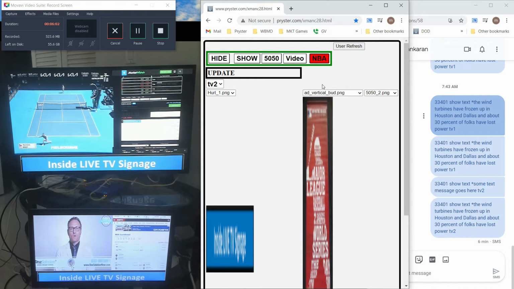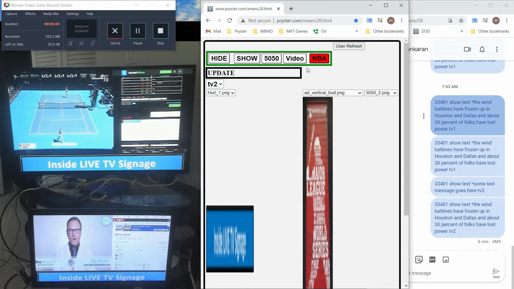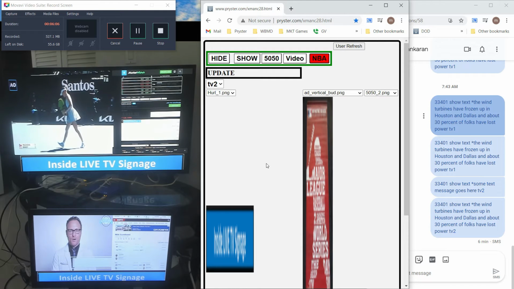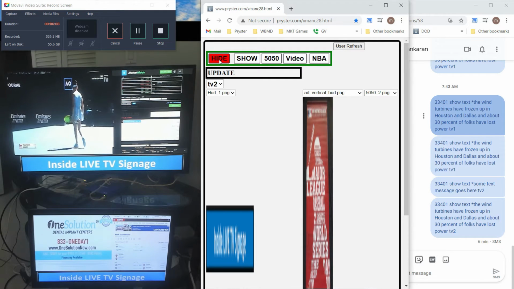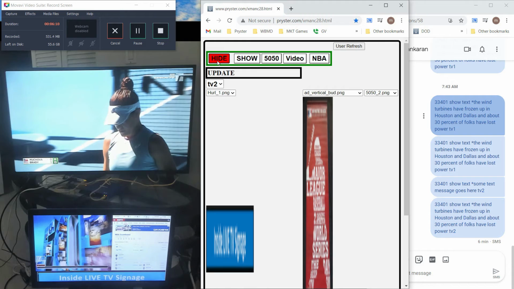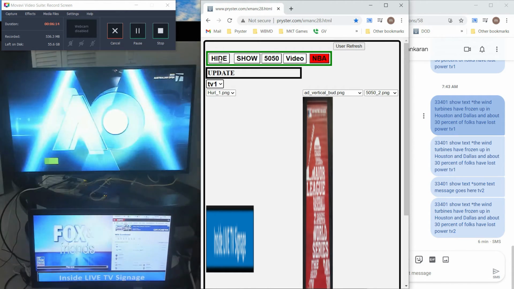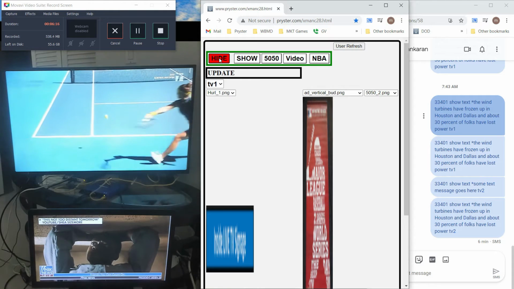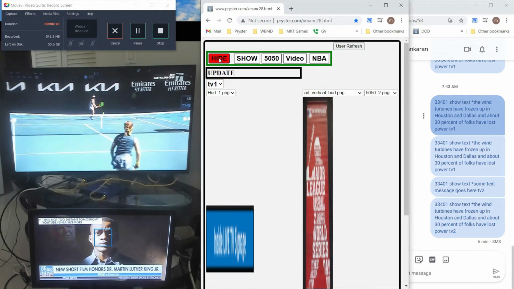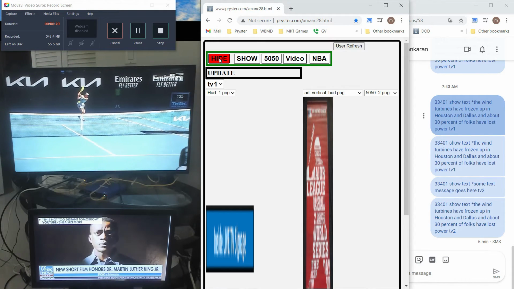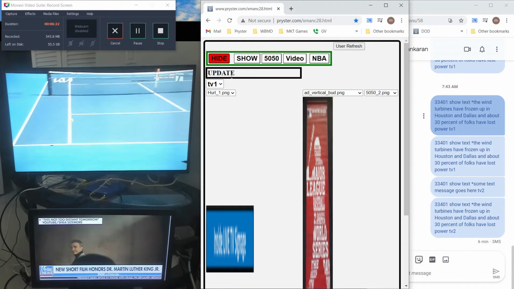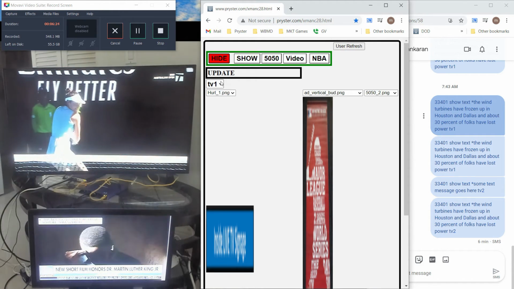So we're going to do more examples of the text messaging, and you'll see that it's unique to the TV. The kid's TV message from his friends doesn't show up on the parent's TV in the bedroom. So I'm going to do a TV1, the bottom screen text messaging, and it's got a unique prompt. With our functionality, it doesn't.